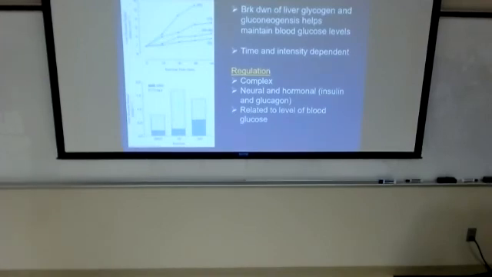So this is breakdown of glycogen in the liver, right? So we've got liver glycogen breakdown as well as some gluconeogenesis, turning sort of proteins and amino acids in there. Glucose levels, they are again exercise time and exercise intensity dependent. And what you can see basically is here's liver glucose output. Here's 40 minutes of exercise. It trickles up a little bit over time, but they're walking, they're jogging, they're brisk jogging. These are pretty fit people if they're doing 85% for half an hour on all of this. But you'll note there's a little bit of a time dependency, but there's a much bigger intensity dependence.